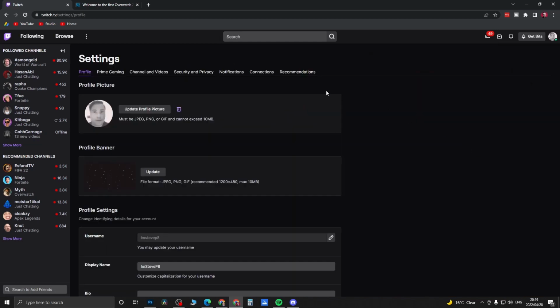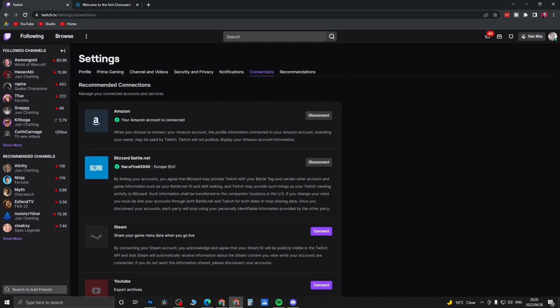Once you're on the settings page, just go here on the top where it says connections, and there where it says blizzardbattle.net, you want to go ahead and connect your account. Now you want to make sure that you connect your Blizzard account or Battle.net account, the same one that has Overwatch 1 on it, because in order to get the beta of 2, you need to have Overwatch 1.